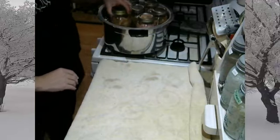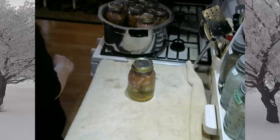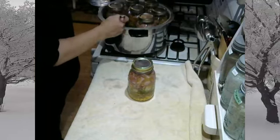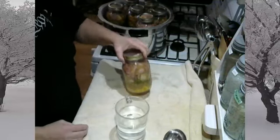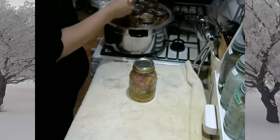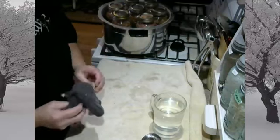Okay. Well, it looks like I have a little too much water in there today. So I'm going to ladle a little bit of that out. I could just tell when I had my jars all in there that it was a little too much water for my liking. Having your jars submerged in about a half to three quarters of the jar is plenty of water, even for a long meat processing time. In my preparations today, I didn't think about it a whole lot. I just put water in there, but I could tell that was too much after I got my jars in there. So, okay, there we are.